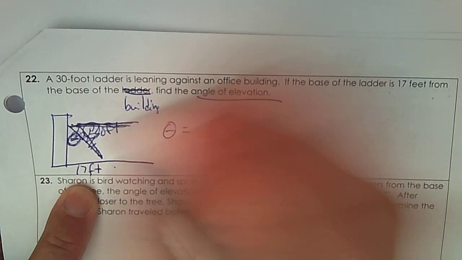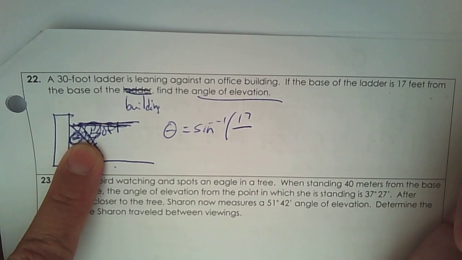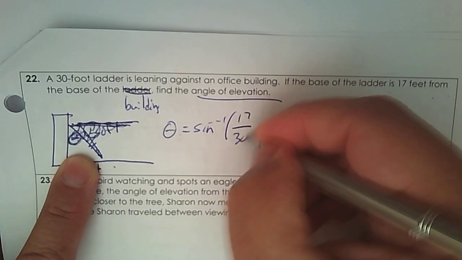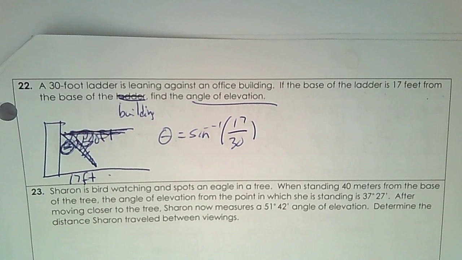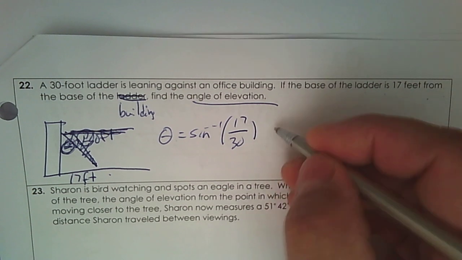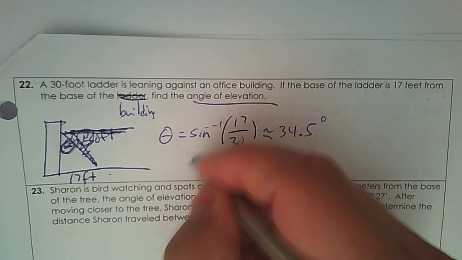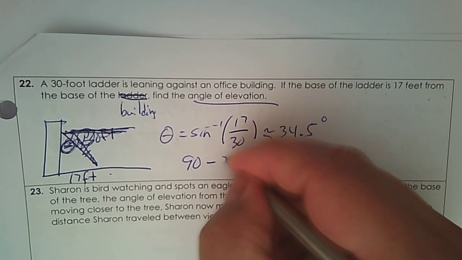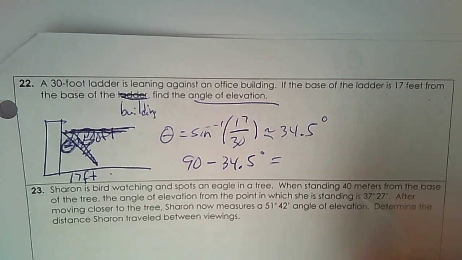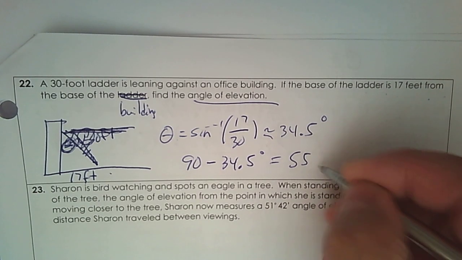If I want to find that angle, what would I use? Opposite and hypotenuse, so it's inverse sine, 17 over 30. Then whatever answer that is, I'm going to subtract 90. So inverse sine, 17 over 30. I get the angle 34.5. But the angle I really need is the one on the outside of the triangle. That's the angle of depression. So subtract 90, and you get 55.5.